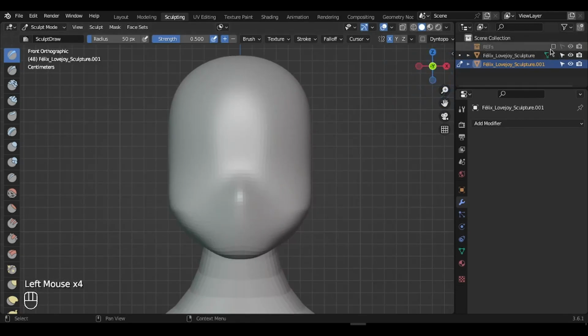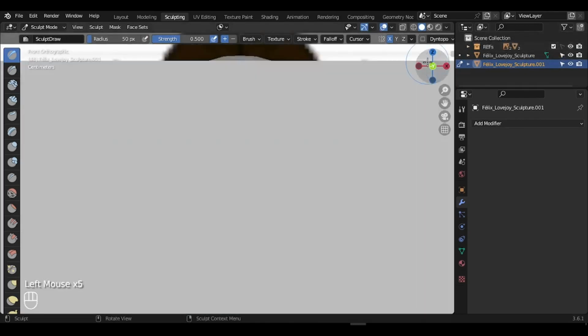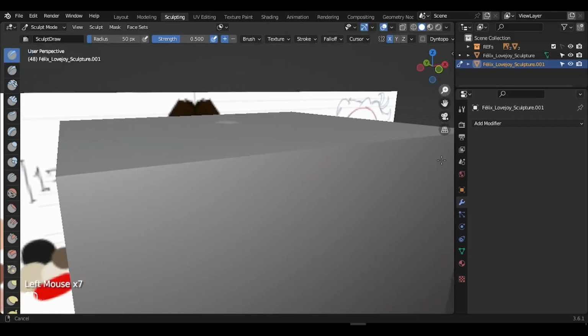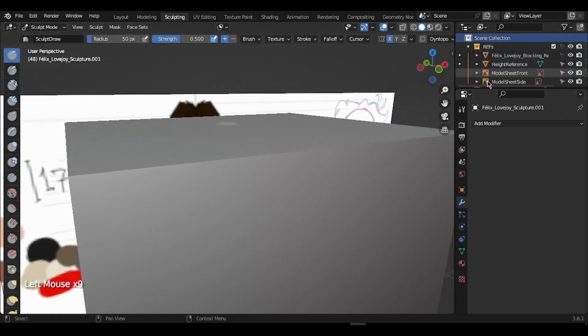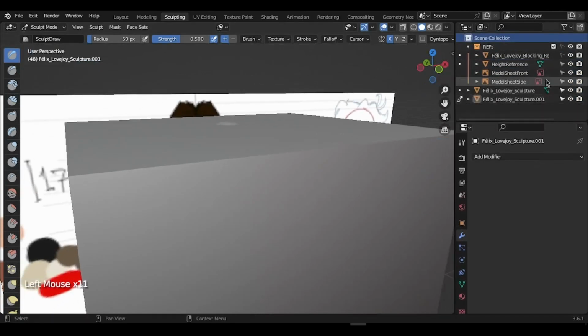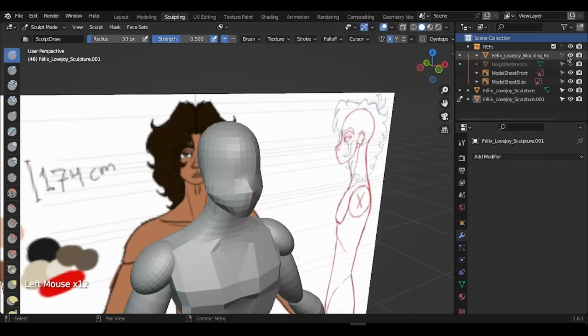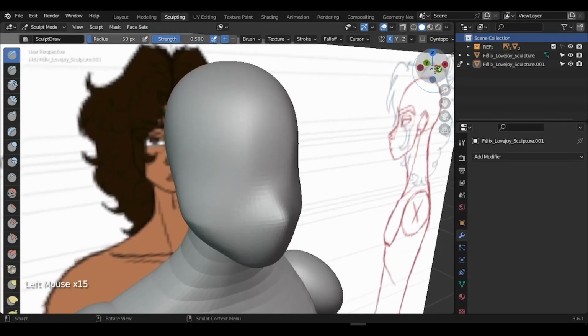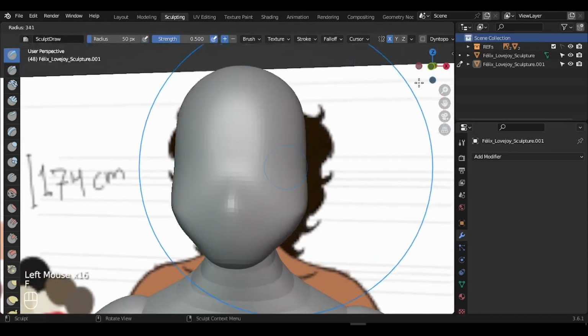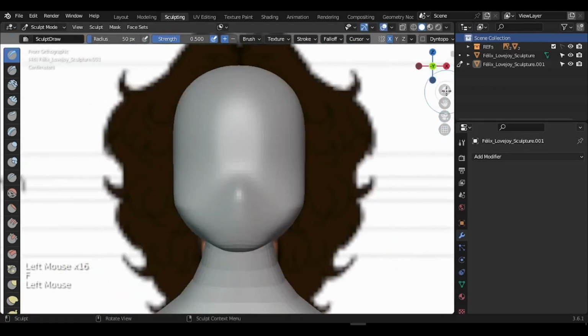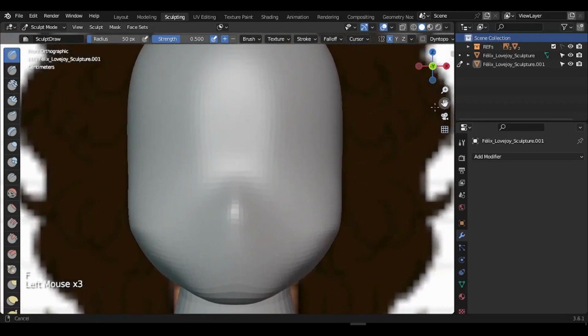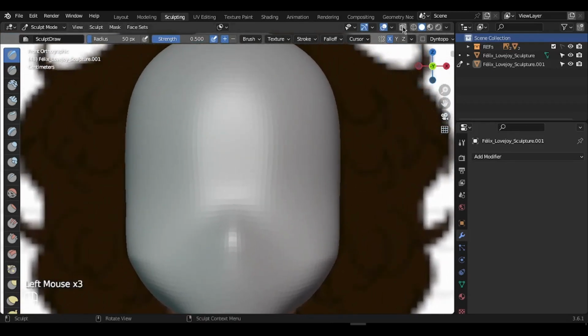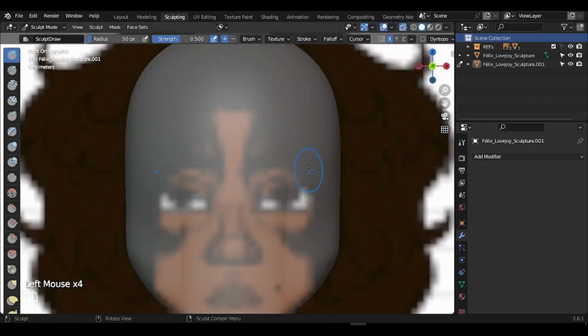Of course, I have to activate the model sheet so we can see what we're doing. I'm gonna hide some objects here, such as this and this, and we're gonna start sculpting. So I'm gonna start by the eyes. I'm gonna be making a hole based on the drawing.